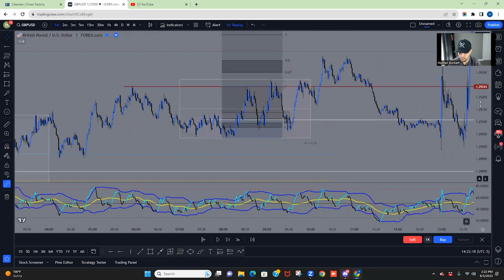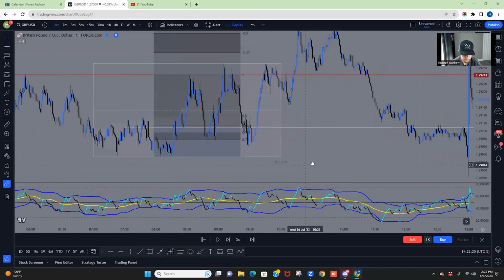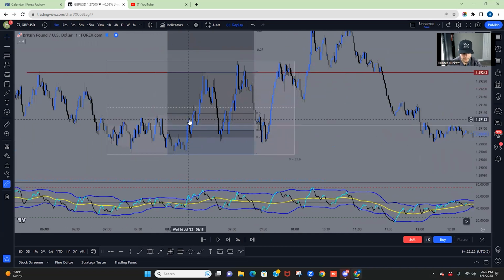But we can use that on the block. Okay. You can clearly see this last down candle before the move up. This one too as well. So what I would have done is, okay, 62% is pretty much the halfway point threshold of these two order blocks. I would use the 62%.